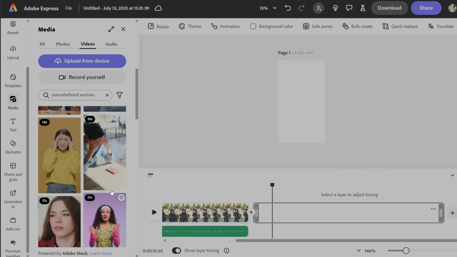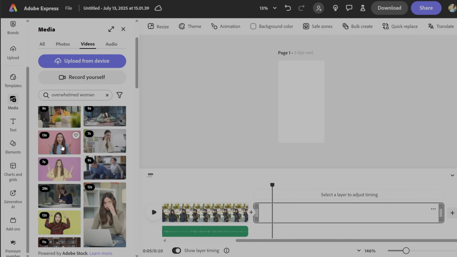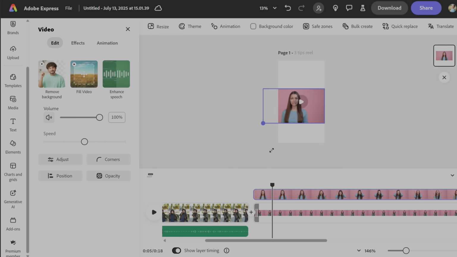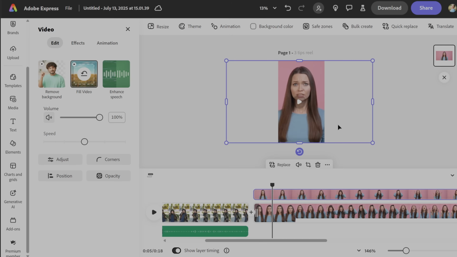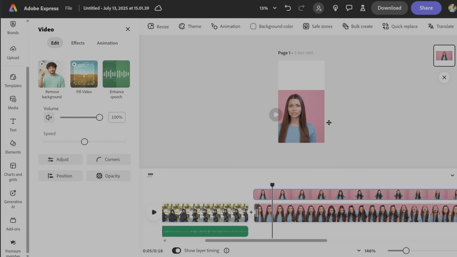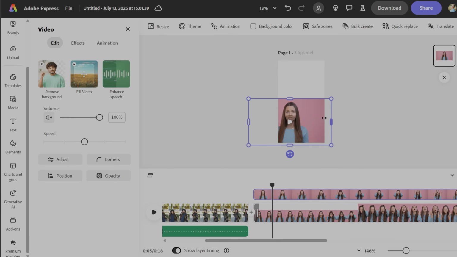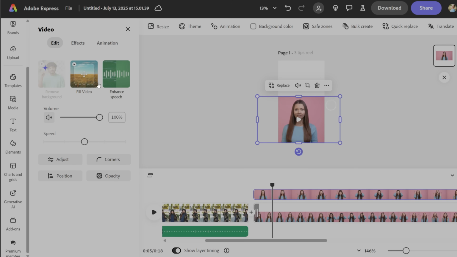The next example is how to remove the background and add a different background with some extra graphic elements that appear at different times. Start with the video clip and add it to the scene. You can position the video now or after removing the background. Click on the video clip in the scene, and from the left panel, click the background removal tool. Wait for it to finish.